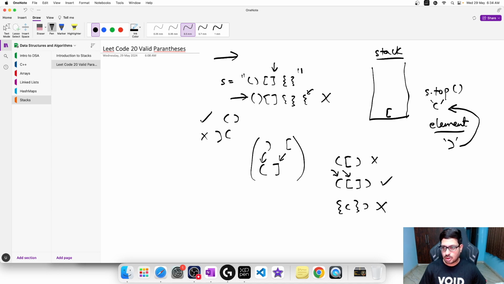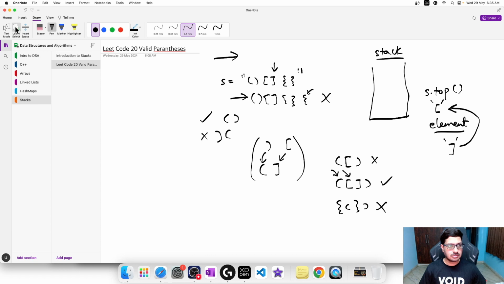The top will now give me the square bracket, and my current element is the closing square bracket. So these two are a pair, so I can safely remove it. I will pop this. We are still in a valid state.